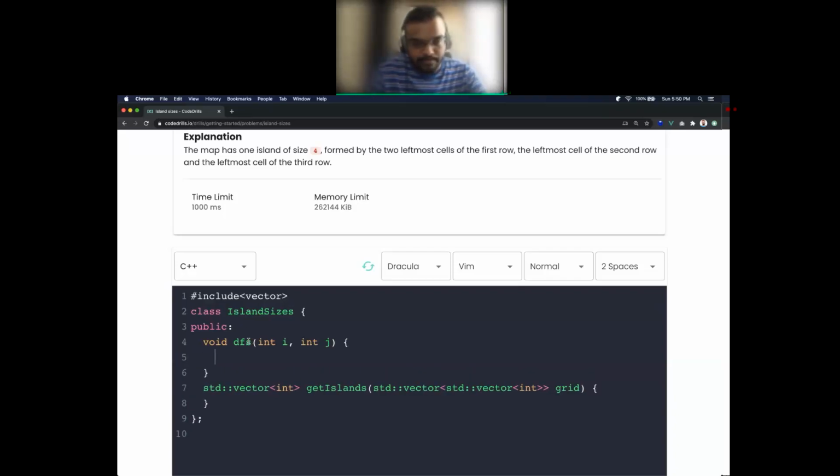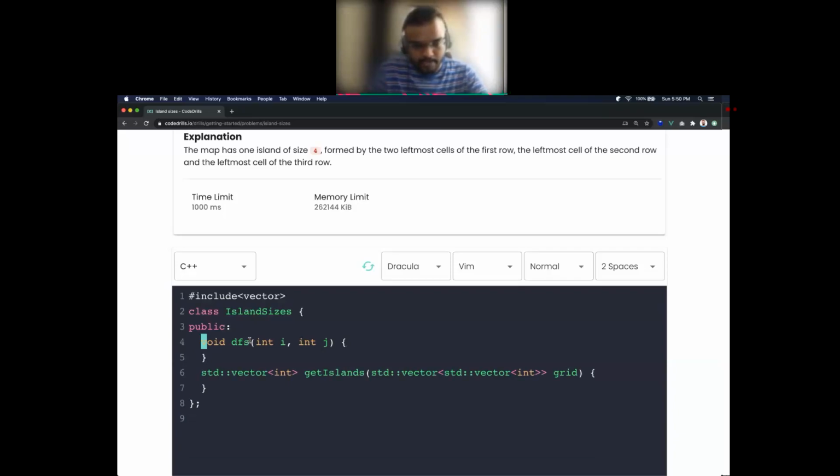Now, what happens in a DFS is for each node, you mark that node as visited, and you recursively call the DFS for each of its neighbors, which would in turn recursively call for their neighbors, and so on. Why we mark visited is because we want to make sure that the same node is not repeated twice.